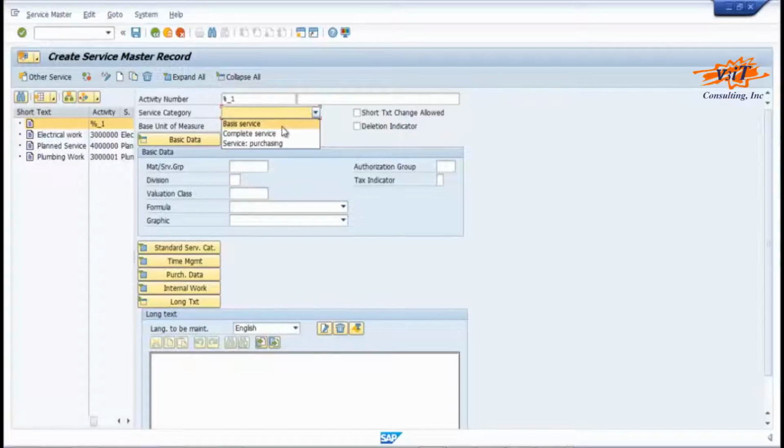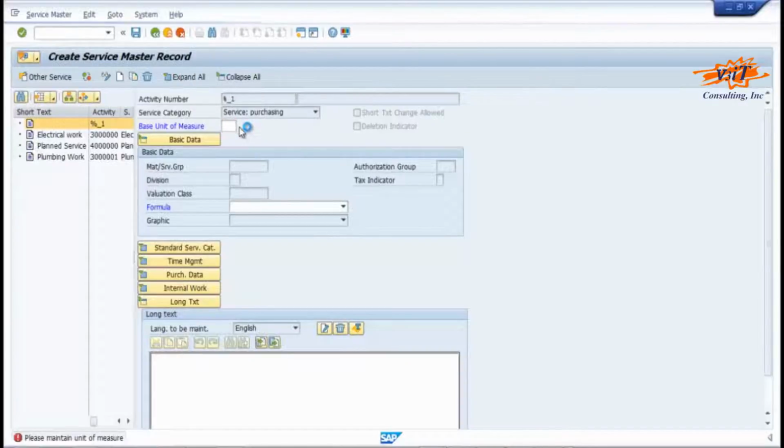Fill in all necessary details like service category. As you see, the system prompts you to enter the base unit of measure, the material group and the valuation class.